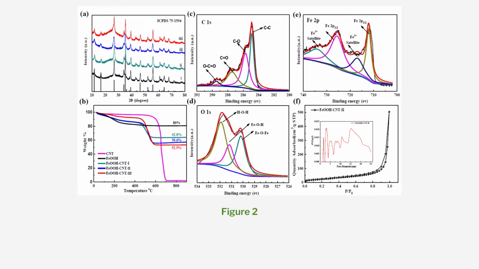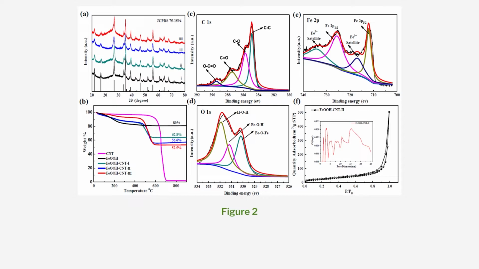To further understand the surface area and pore structure of ferric hydroxide oxide CNTs, we compare the difference of ferric hydroxide oxide and ferric hydroxide oxide CNTs2 by the nitrogen gas absorption-desorption curve and the pore size distribution in figure S2 and figure 2F. The BET surface area of ferric hydroxide oxide and ferric hydroxide oxide CNTs2 are 90.64 meters square per gram and 96.225 meters square per gram. And importantly, the PSD shows the pore size of ferric hydroxide oxide CNTs2 continuously distributed in 2 to 20 nanometer, which can be more conducive to the occurrence of the reactions in the complex structure.